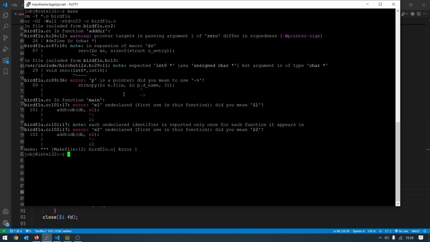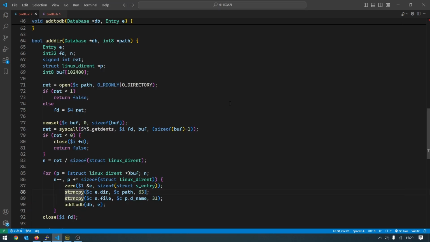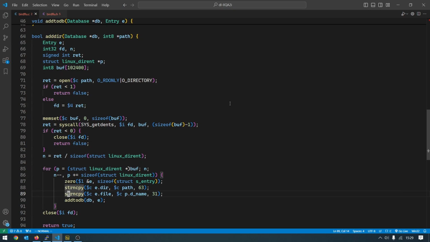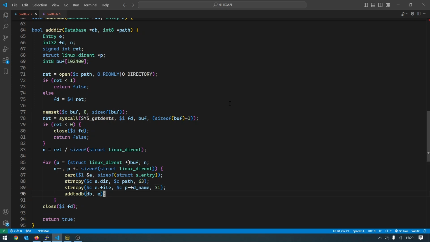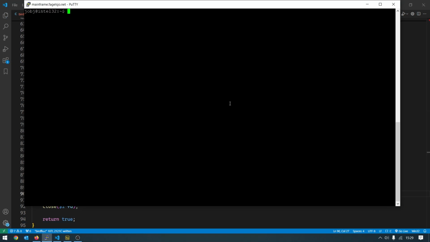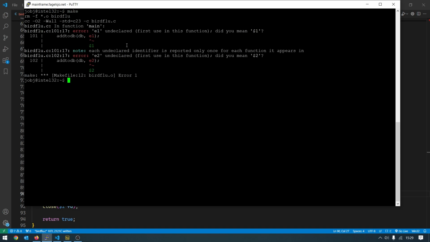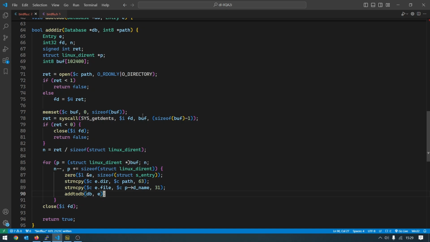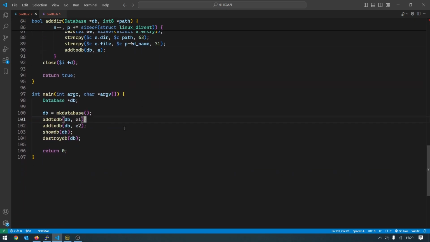P is a pointer. Did you mean to do this? Yes, I probably did. Thank you, GCC. So P arrow D name. Error E1 undeclared. Right, we didn't update this one.